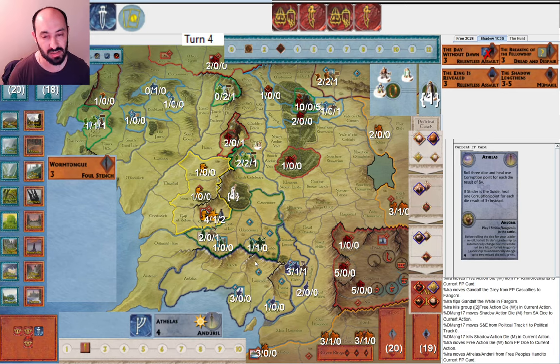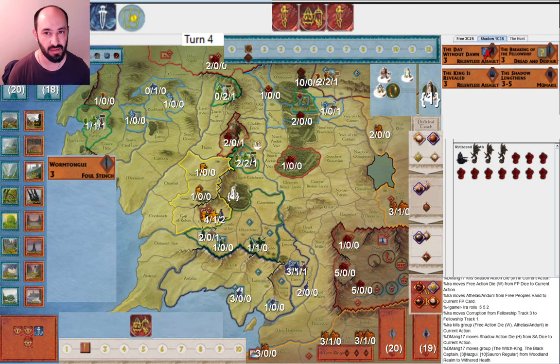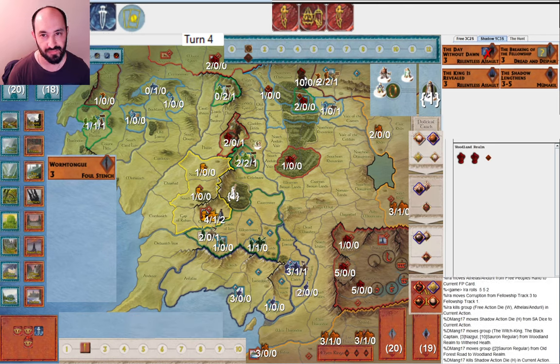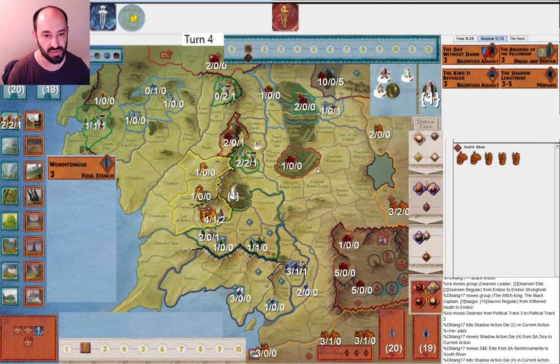I'm still open to the possibility of sending Strider down to Minas Tirith, maybe. But I'm sort of thinking, no, not going to happen this game. Okay, so I go play Athelos. I get the average result, which is to heal two. And then my opponent moves to Withered Heath to be able to avoid any sort of scouting issues with Dale, which I think is smart. And then Erebor goes under siege.